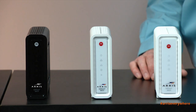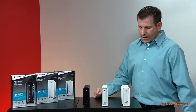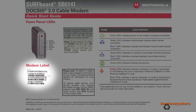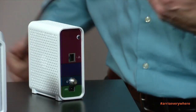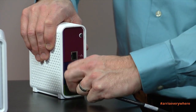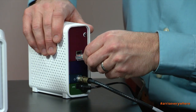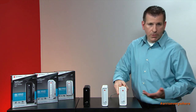Connecting all three of these devices to the internet is rather simple. Depending upon your cable operator's configuration process, you may have to call them and provide them with a serial number located on the Quick Start Guide included in your box. For our purposes today, we'll show a direct connection already established with our cable operator. To do that, I'm just going to connect my coax cable to the unit, connect my power cord, and last but not least, connect my ethernet cable.